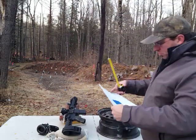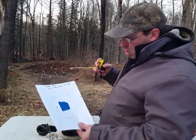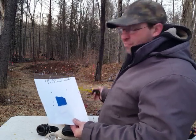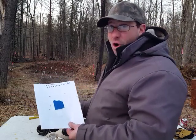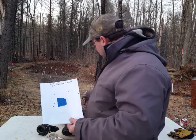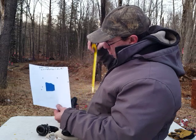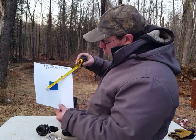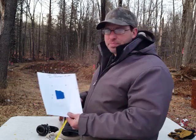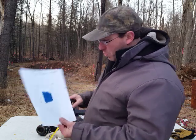First I wanted to do just an accuracy test, and I've tested this before. At 100 yards I shot basically a 6-inch group, which is pretty average. I wasn't really trying that hard — my red dot moved a little bit when I shot. I'm using the Anato Ball red dot on this. If I discount one shot I threw, I have a 5-inch group, so this rifle with the 7.5-inch barrel is going to group somewhere between 5 MOA to 6 MOA.